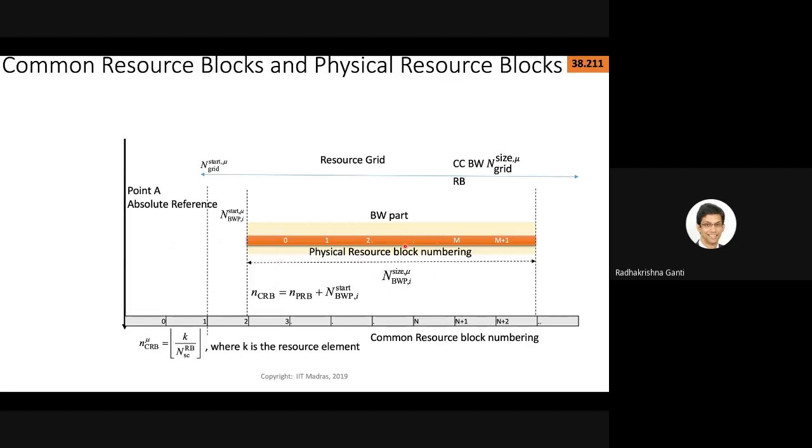That's the reason why I introduced what a bandwidth part is. Different bandwidth parts: one user will have 0, 1, 2, 3 from here. Another user can start here, and it is 0, 1, 2, 3, 4, 5 from this point. Fine. In the specification, when we specify DMRS and other things, they will tell you whether it's with respect to CRB or PRB. SSB and other things will be with respect to one, and DMRS and other things with respect to the other. So we should be very clear in identifying them. Any questions before we proceed?